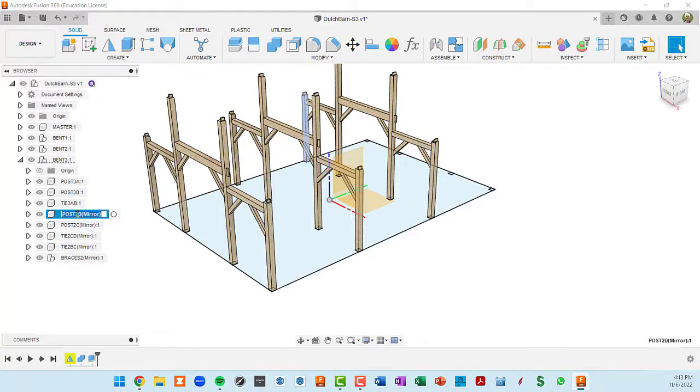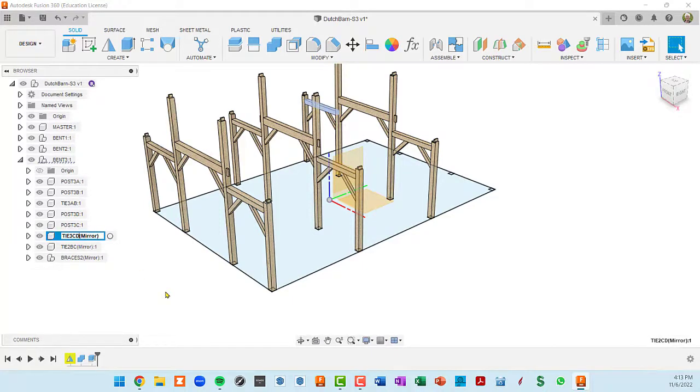Post 2D is going to become post 3D. Post 2C, change that to post 3C. And so on. I've got just a few more to go here.